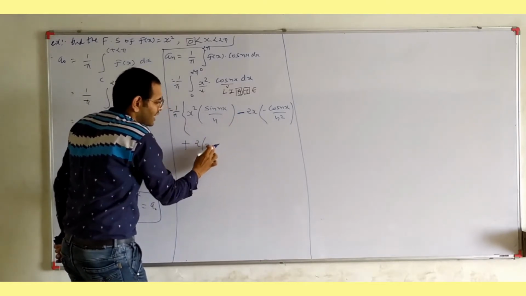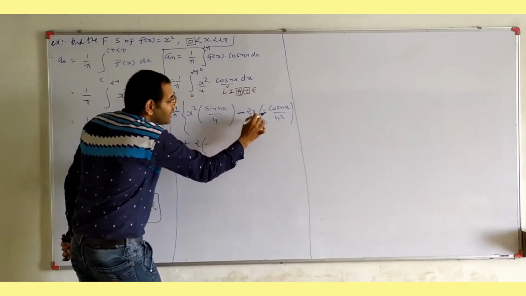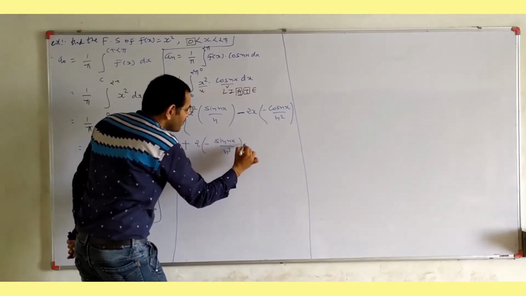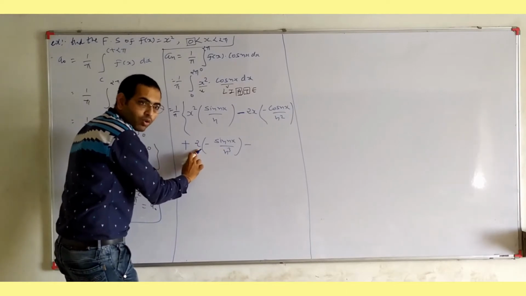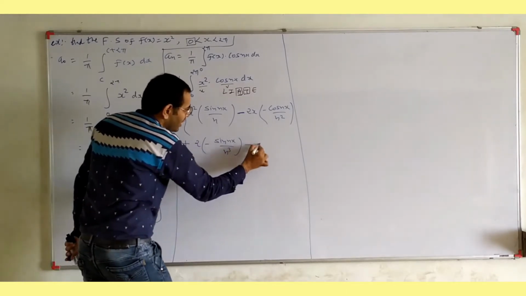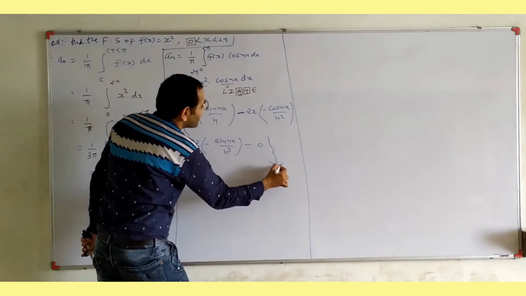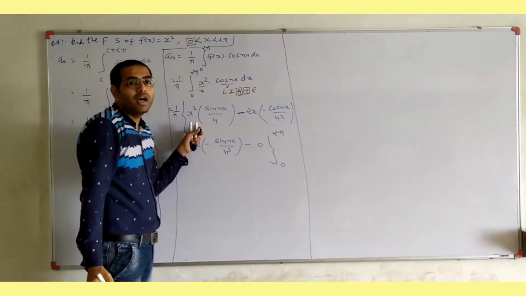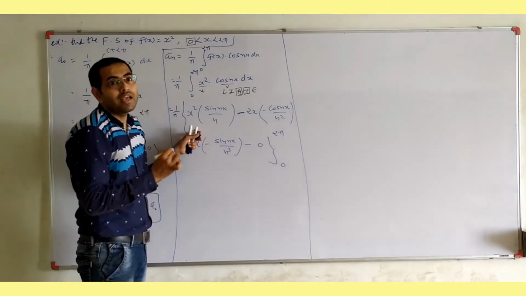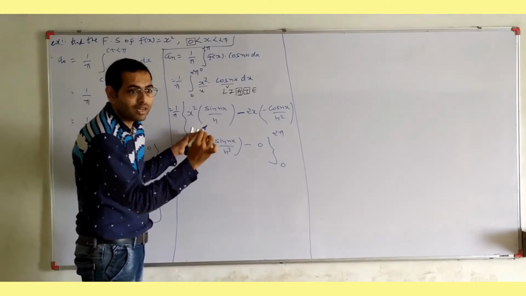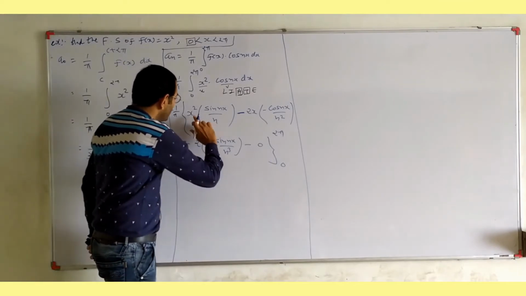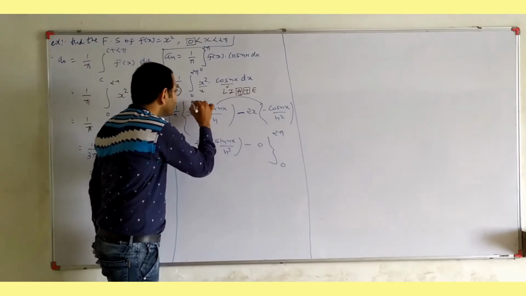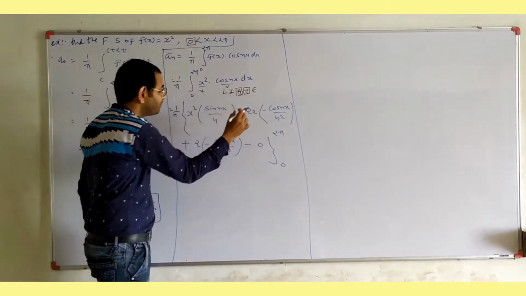Then this minus is carried forward in the v term, and the integral of cos is sin nx by n cube, minus the derivative of u, a constant, that is 0, and 0 into anything is 0. Then here the limit is 0 to 2 pi. In this formula we must carry forward this sign in the next bracket, meaning sin of v is carried forward in the v term, and sin of u is carried forward in the u term.